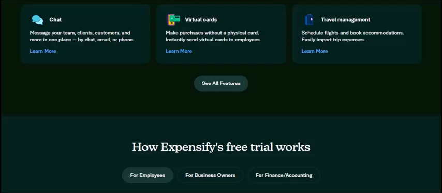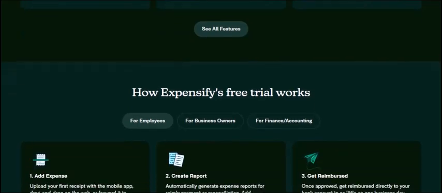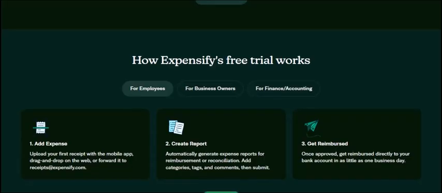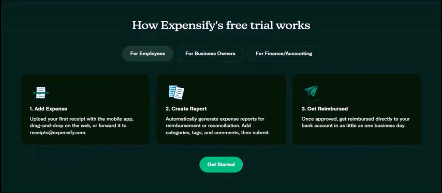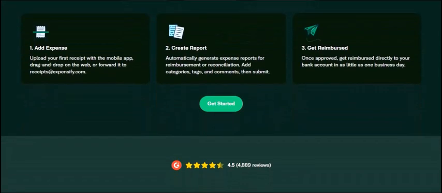Don't forget the Expenses tab. This is where you manage expense types, whether they're reimbursable or not, and even set default GL codes for easier accounting integration. Keeping these up to date ensures accurate financial reporting. Finally, take a look at card programs if your company uses corporate cards. This is where you can link and manage those cards, ensuring transactions are automatically pulled into Expensify and matched with receipts. As you make changes, remember to save your updates.